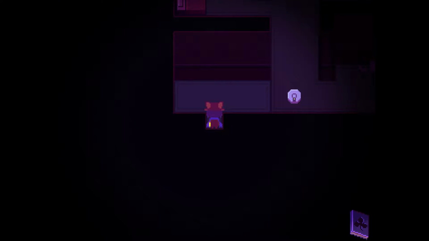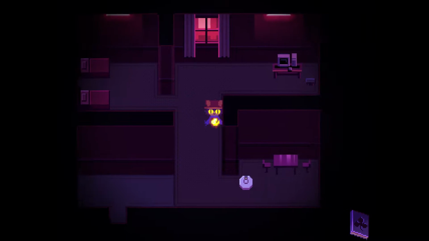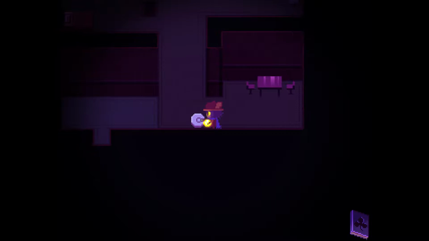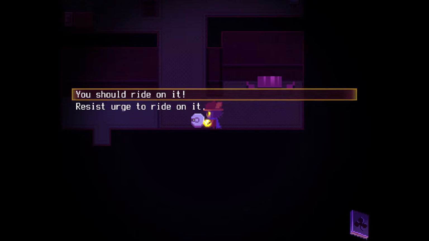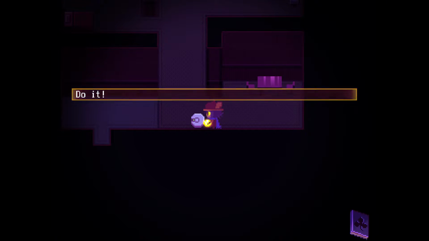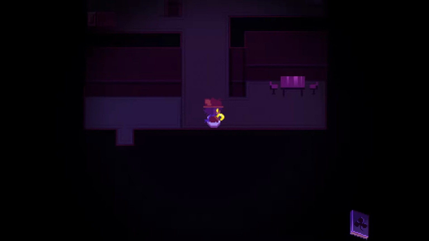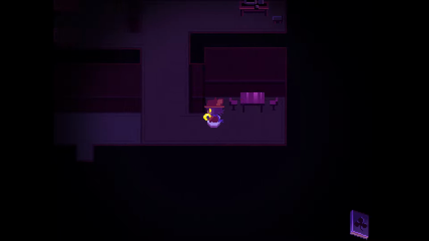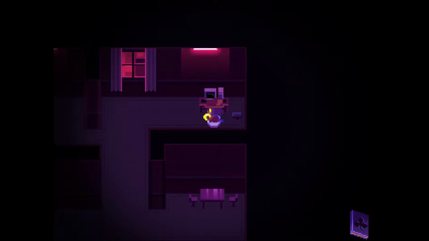So, last episode we just sort of explored this area and is that a Roomba? That is a Roomba! I'm not sure what this is. It's like a little car. You should ride on it. What? You should ride on it. Do it. We have a Roomba cat, Niko. This is awesome.